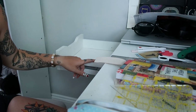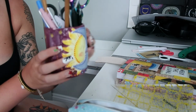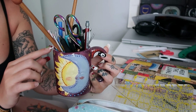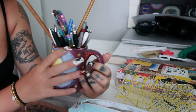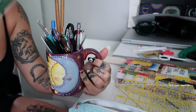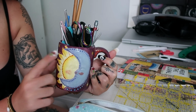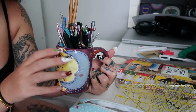Okay, I just cleaned out this first drawer here. Currently, I keep my hooks in this little mug here. I also have scissors in here and pens, pencils, that kind of thing. But I think I want to leave this just as my hooks, and then maybe 1 pen and 1 scissor, because as you can see, it's kind of overflowing. I also have some knitting needles, and I have an unopened pack too. I have a few more knitting needles, but they're currently attached to projects because I tried to teach myself how to knit and I gave up. But I will get back to that at some point this year.